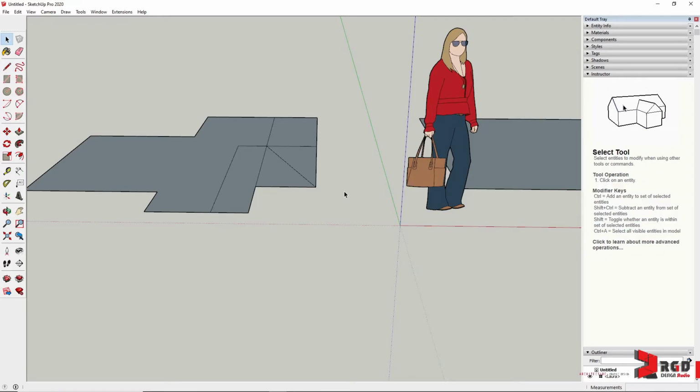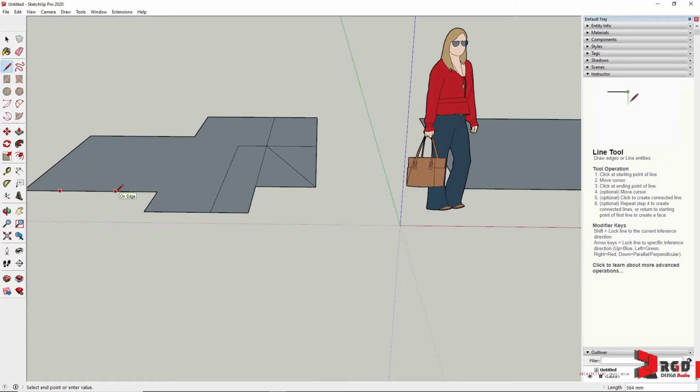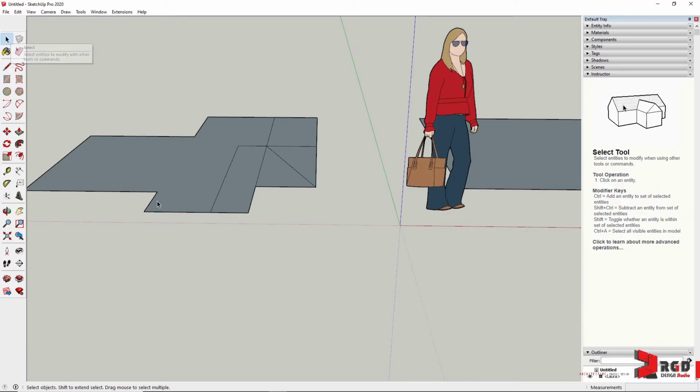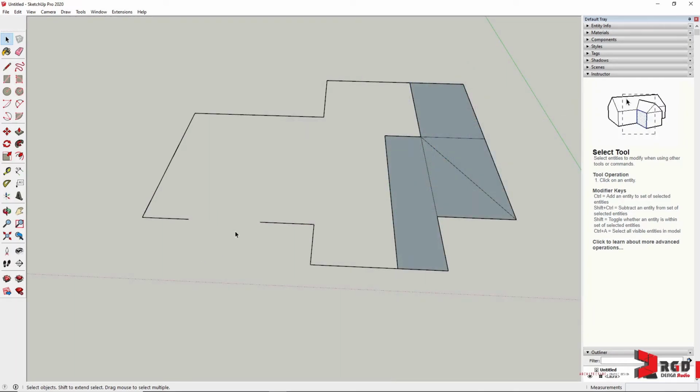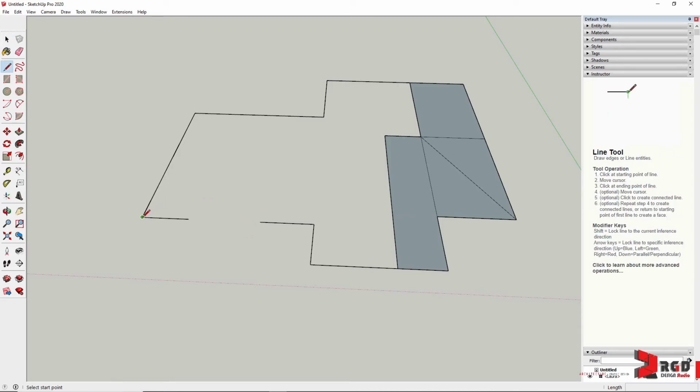And last rule, rule number 4, don't draw new edges over existing edges. Example, along that line. So what happens is, when we try to use the select tool, we see we divided the line into segments. And this could be problematic sometimes in creating your models. In newer versions of SketchUp, you could just simply draw a line over the entirety of this edge. L, from endpoint to endpoint. And it heals the face, or it creates or defines the face.